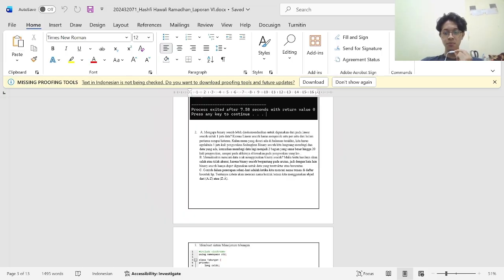Binary search is more recommended than linear search when handling large amounts of data, such as 1 million records. This is because linear search checks the data one by one from the beginning until the desired data is found. If the searched data is located at the last position, the program may need to perform up to 1 million comparisons.